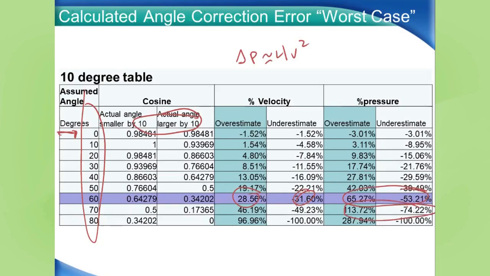And we can see how dramatically the error in pressure measurements goes up as we go to bigger and bigger angles. So clearly we want to avoid these large angles, okay? It doesn't say that 60 is perfect by any stretch of the imagination, but we want to make sure that we stay at 60 or below because the errors just really blow up exponentially as we go further, okay?